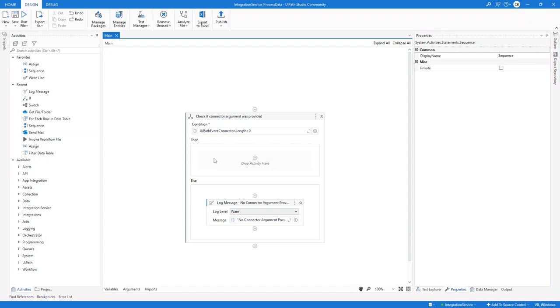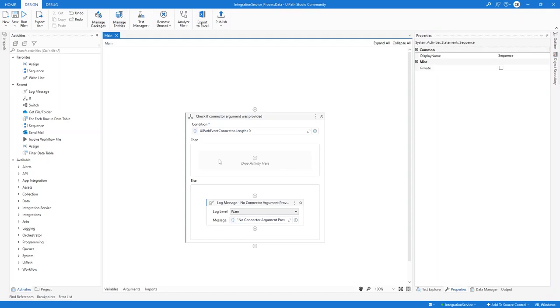Great! Inside this process, we can have multiple cases. If the process is triggered by the Microsoft OneDrive connector, we have specific workflows for that part of the process. Alternatively, we can use the same process for a Salesforce connector, for example. We can define different workflows for different cases by checking the value of the connector argument and using conditional statements to execute the appropriate workflows. This makes the process more flexible and adaptable to different scenarios.